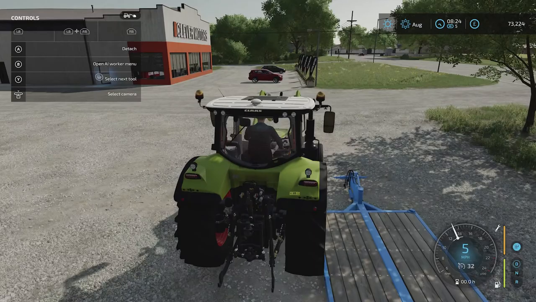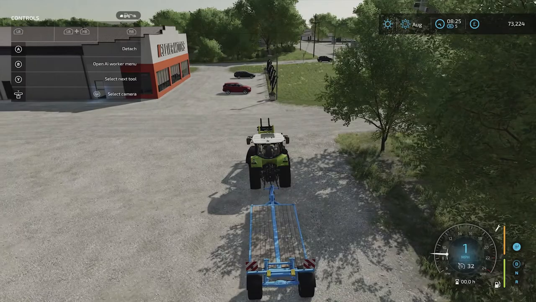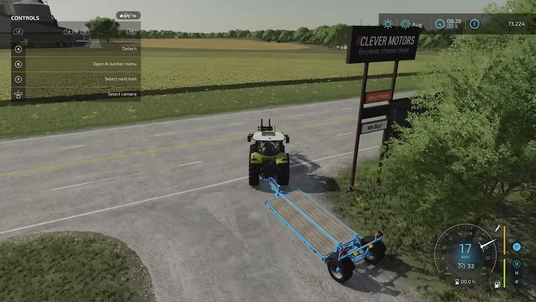I'm using down on the D-pad just to zoom out a bit so I can see what I'm doing. And then we'll attach this. Okay, cool, we got some transport. So what should be happening is our little bees should be buzzing in and around, going back to the hive, making us some honey.